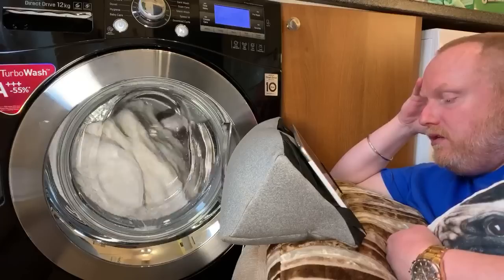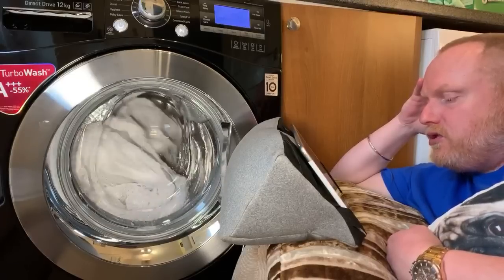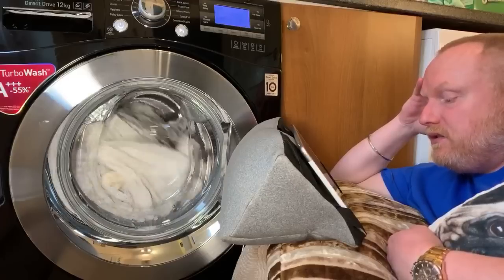Washing boy, do you like the Miele TwinDos washer? I have no idea what that is.